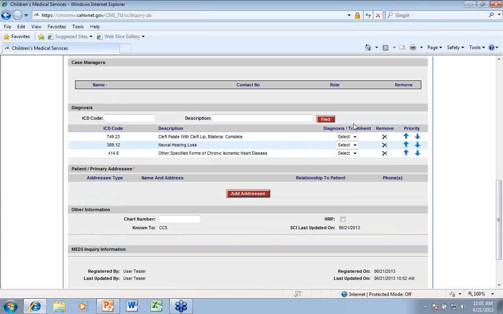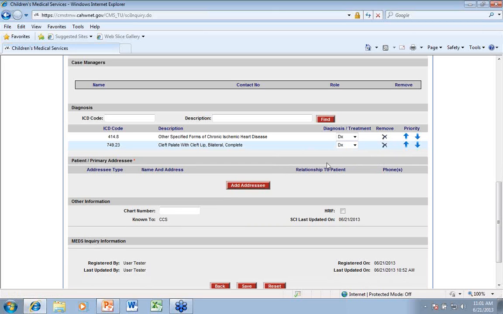These fields were present in the legacy diagnosis and treatment. These are optional. You can select if it's for a treatment condition or if you're trying to rule something out and pick diagnostic. If you want to change the priority of something and move it up in the list, let's say I want to move this heart disease up in the list, I can just use the up and down arrows on the side. We've removed the 1, 2, 3 priority listing over here on the side that was in the legacy. And you can enter an unlimited amount of diagnoses codes here and move them up and down in priority as you choose. If it's one that you don't want, if it's an error, you just click the X to remove it.